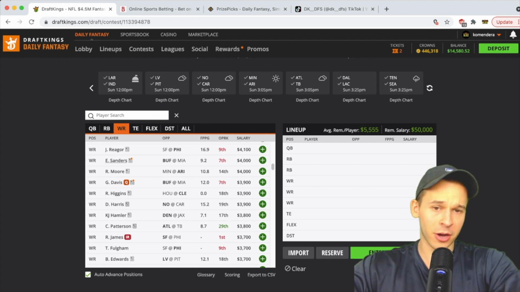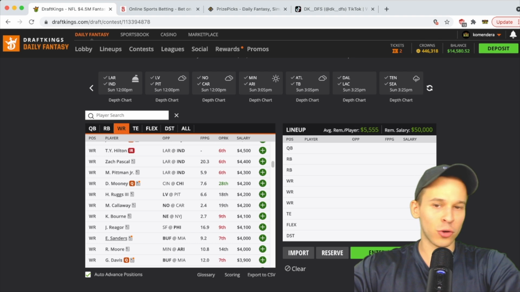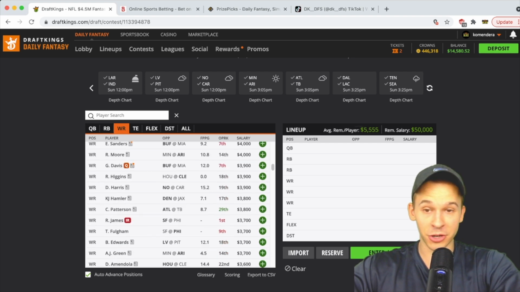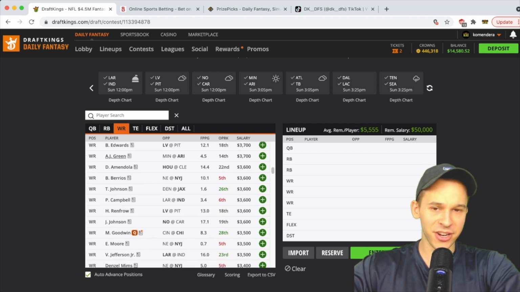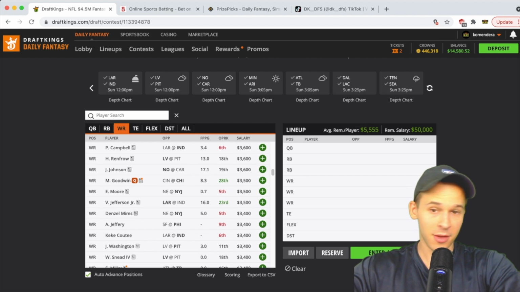The Buffalo receivers, I think, also look pretty solid. I talked about that a little bit in my early video, but Emmanuel Sanders and Cole Beasley both played over 90% of the snaps. As I said, they don't run the ball. They literally do not run. So those guys do make a little bit of sense for cheaper options. And I mentioned A.J. Green, even though he's a little bit washed at this point of his career, still played over 80% of the snaps.